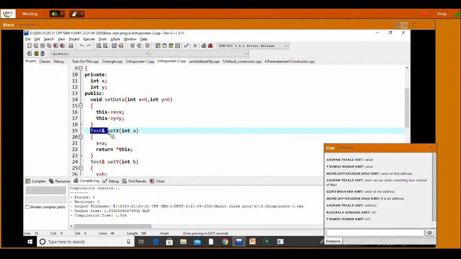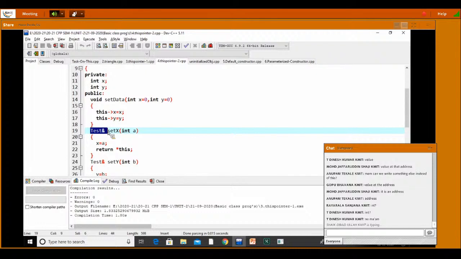No, I am returning the object there. Star this means what is there in star this? Object. I am returning the object of type test, so my return type should be test, no? Did you understand what I am saying? I'll tell you what is ampersand later. Please do understand what is test over there.